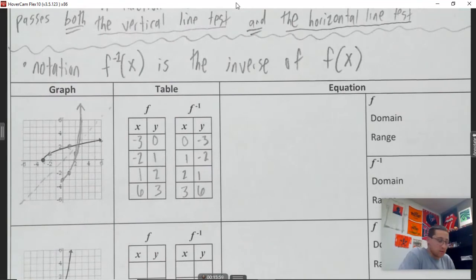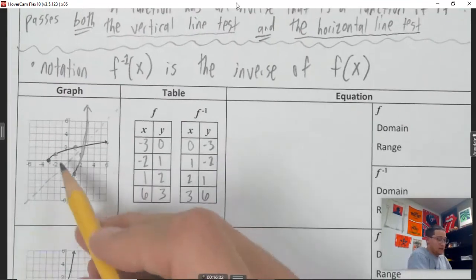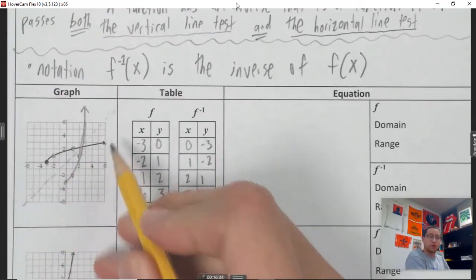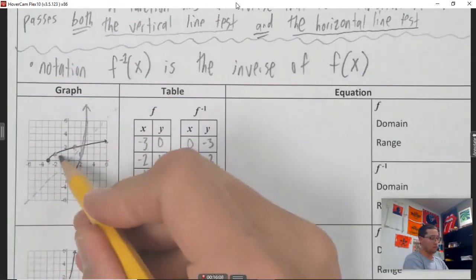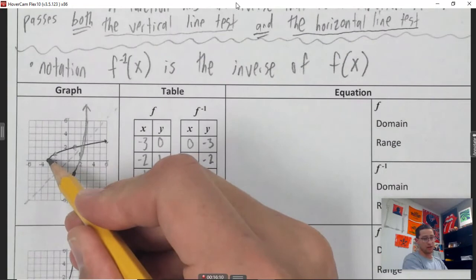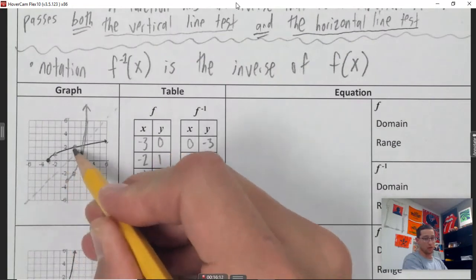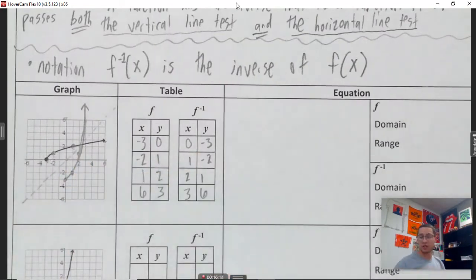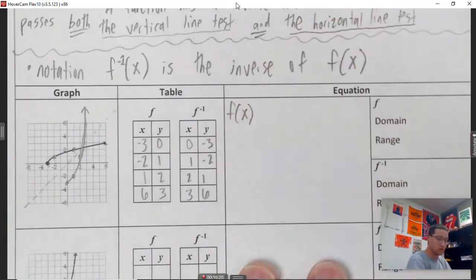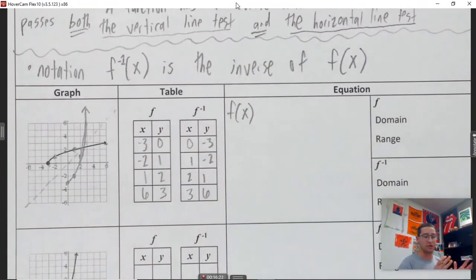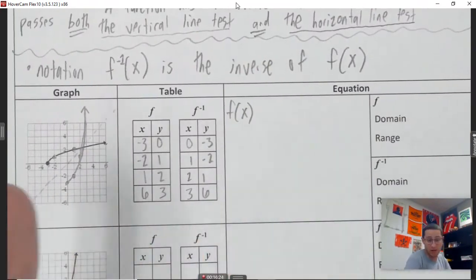Hopefully we can identify, like I said, that this is a square root function, and we're going to think about what transformations were applied. Well, it's got that general shape, right? That (0, 0), (1, 1), (4, 2). So there's no stretching, there's no flipping or anything like that. My original function is only shifted. We've got to think about what shift that would be.